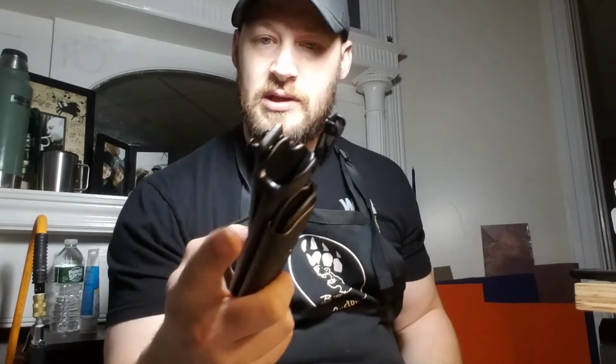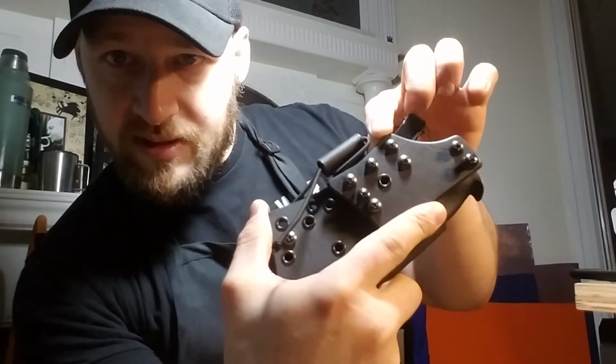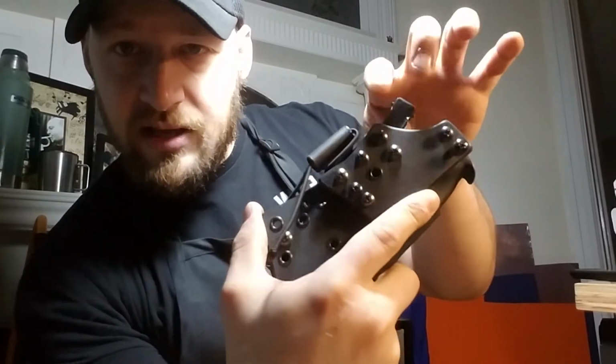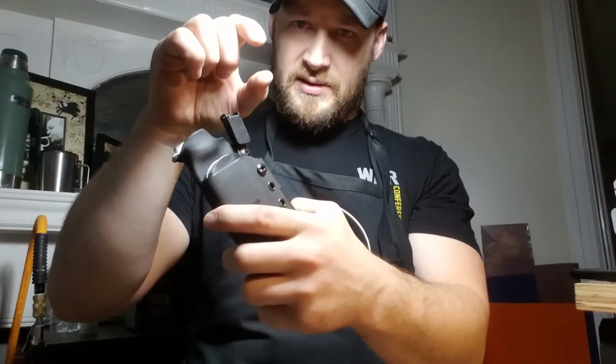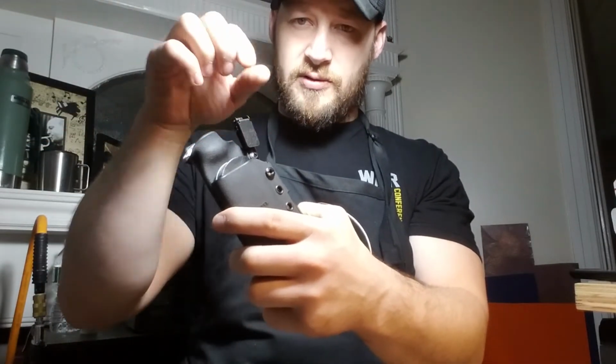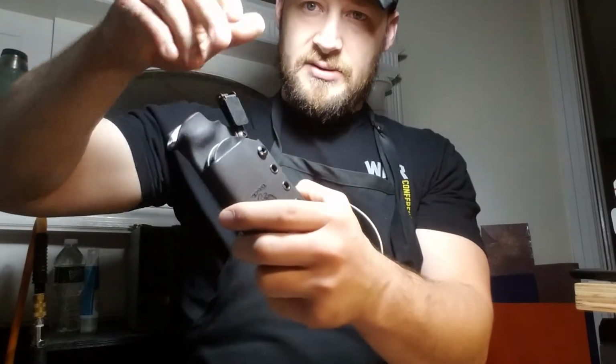You do have a little bit of a range of adjustment with this thing. You can loosen this very first screw, the one in the corner here near the mouth of the sheath. You can loosen that a little bit and you'd be able to slide up through the milled, about 3/4 inch slot, and that's the only slot for hardware in this particular Alti clip. But you could slide this in and out to adjust your ride height.